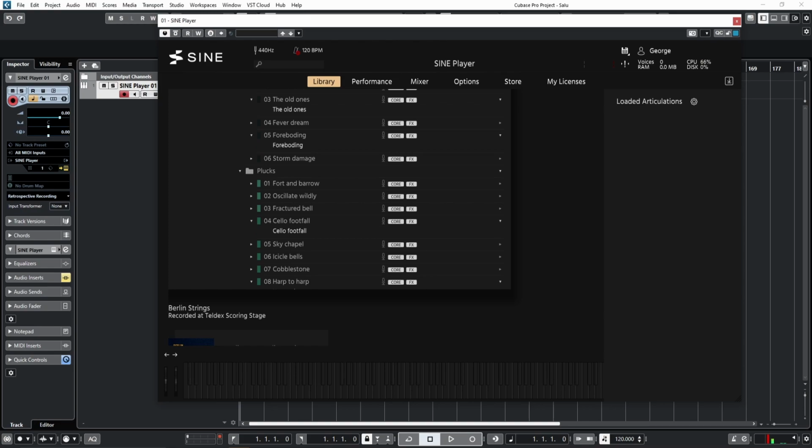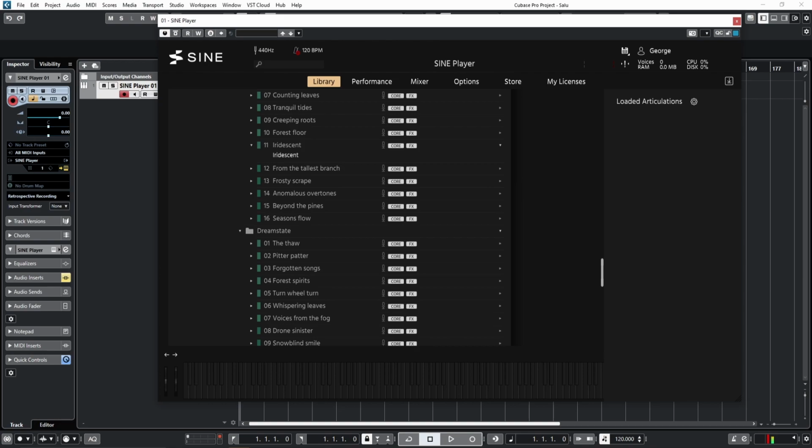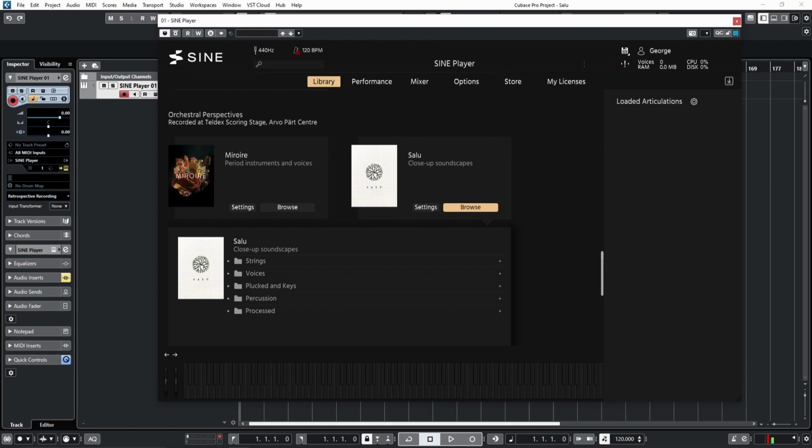So there you go, we've gone through quite a lot of what is in Salu. And I have to say, I'm really quite impressed by the range of content that Orchestral Tools have included here. It's really nice to see such a nice amount of instruments, especially very deep sampled ones. The amount of articulations in some of these instruments is just amazing. And in general, I really do like this library.